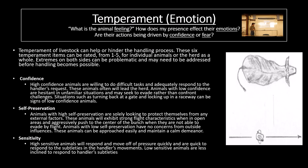Sensitivity — sensitive animals respond and move off pressure quickly and are quick to respond to the subtleties in the handler's movements. Low sensitivity animals are less inclined to respond to the handler's subtleties. The key here, especially with some low-stress livestock handling, is that if you always go low-stress low-stress, pretty quick you've totally desensitized these animals. That'd be like riding a horse I've numbed down like a circus pony where I can't get them to move anywhere. Energy — high energy animals are willing and wanting to move out; when asked to move by the handler, they'll do so at a higher rate of speed. Low energy animals will be slow and sluggish when asked to move and may prefer to stand or graze in one location. We want the energy, we want the life, we want to be able to pick them up, apply the pressure, and give them the relief where they're going.